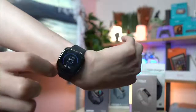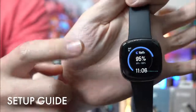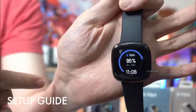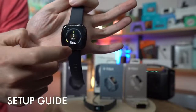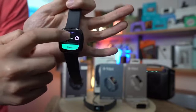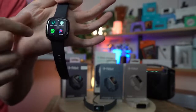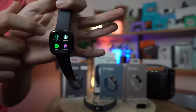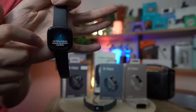Getting your notifications is easy — there's a button on the side and you can swipe down to see your apps. I'm going to explain how I use my Fitbit. You've got heart rate, steps, activity score, stairs, weather, EDA score for stress level, voice assistant — you can use Amazon or Google Assistant. You've got alarms, agenda, and you can add apps like Starbucks, Spotify, Pandora, and Deezer.